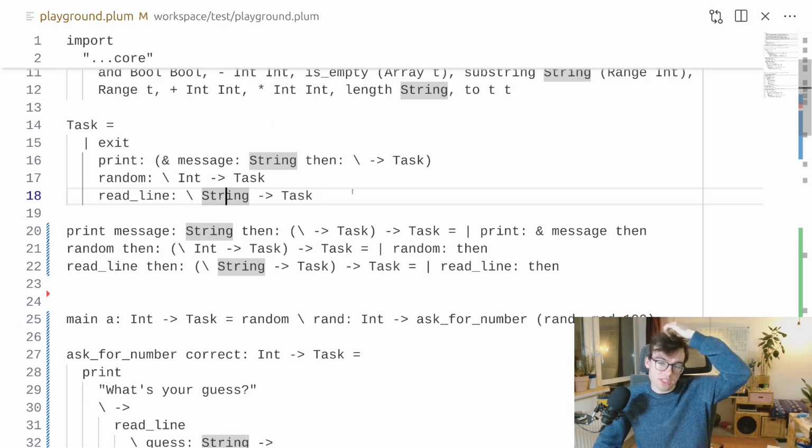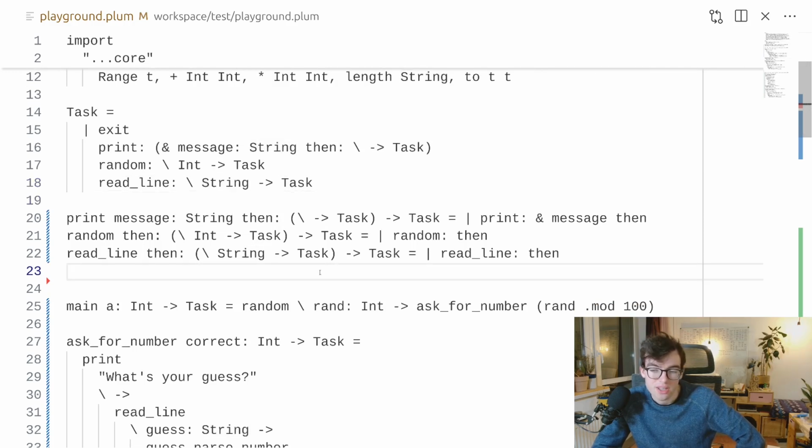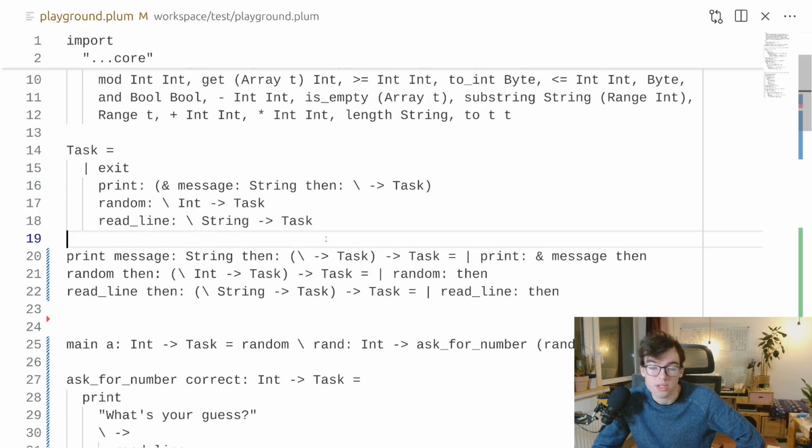That means that the entire program is still pure, still functional, functions don't really have side effects. It's just that the way the surrounding environment interprets the return value of the program allows it to interact with the program and to do stuff.